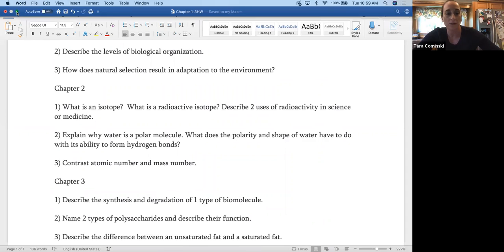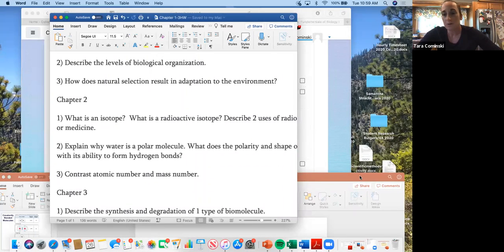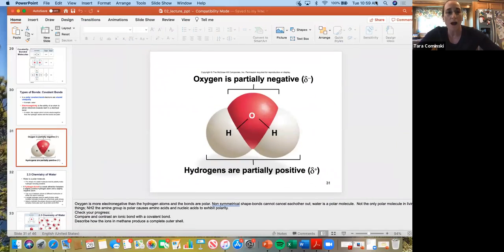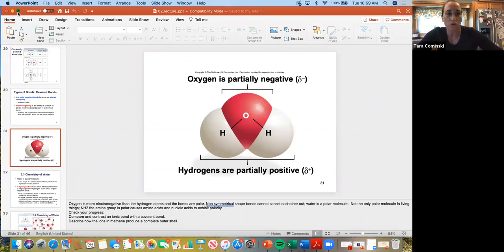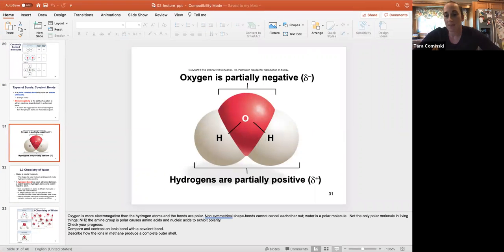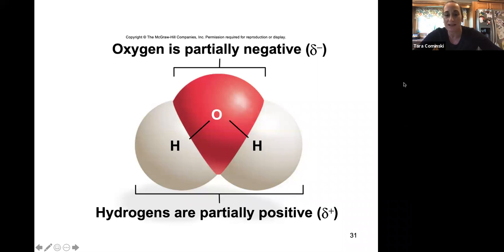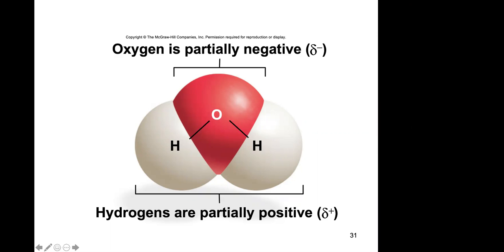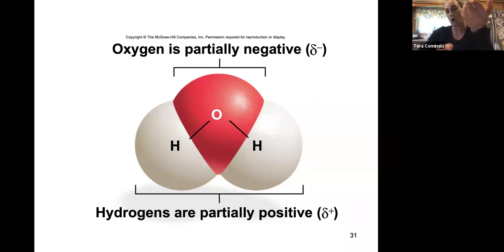So if we go back and look at that, why is water able to form hydrogen bonds? What's dictating that, or allowing that to happen? It's what I just talked about. I said that multiple hydrogen bonds can be formed because the oxygen is partially negative and the hydrogen is partially positive. Correct. And so that partially negative oxygen is going to attract other positive molecules, right?